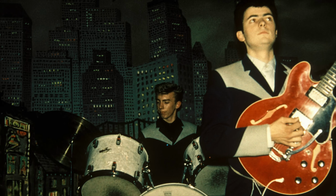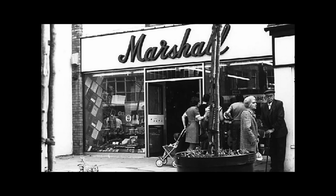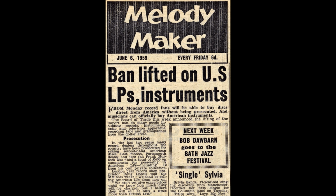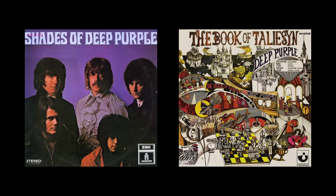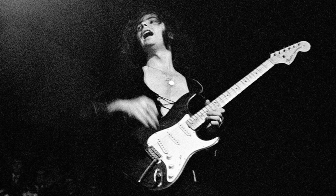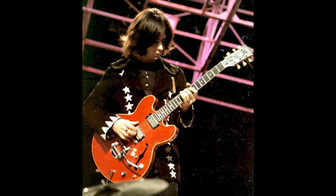In 1962, Ritchie Blackmore bought a cherry-finished 335 with a Bigsby at Jim Marshall's shop in London. Gibson had only become available in Britain in 1960 following a 10-year government ban on the import of instruments from the U.S. Blackmore used the 335 on sessions around London and on the first two Deep Purple records before moving on to the Strat on the third album in '69. Even after moving to the Strat, Blackmore would still use the 335 occasionally live and in the studio.